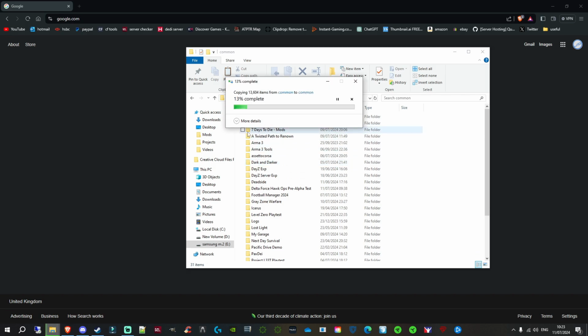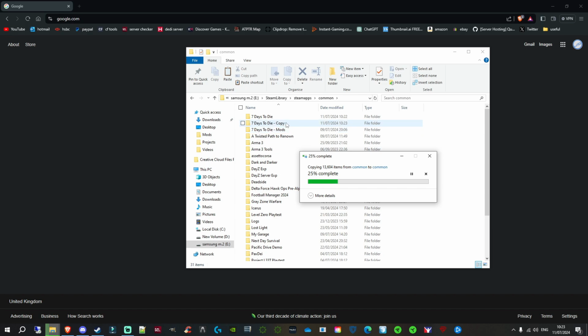You can see just under this box, 7 Days to Die copy. And what you want to do, and I've already done it, is just rename it. You'll see I've renamed mine already to mods. So 7 Days to Die, and then just rename it to whatever you want, so you know this is the 7 Days to Die folder. This is also the one that's going to contain mods. So for me, 7 Days to Die mods. Simple. All you need to do. But again, rename it to whatever you want.